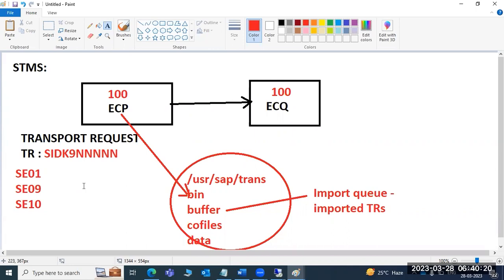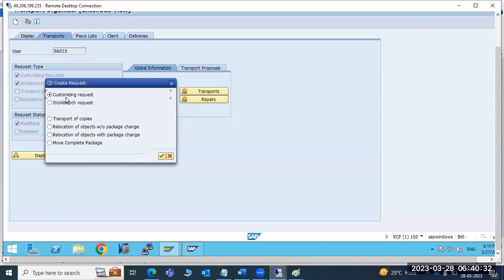So you got it right, the difference between client specific data and cross client data. Suppose I take the example of a workbench request.